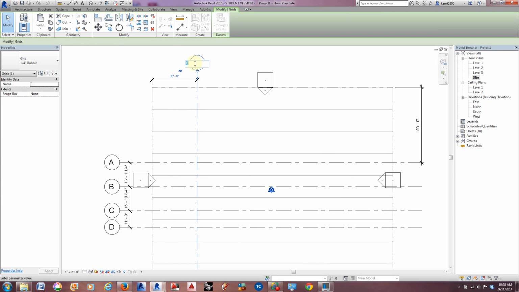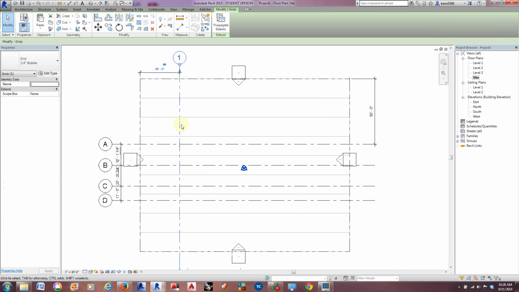I'm also going to change my number to reading 1. Now I'm going to copy 1 over and change its temporary dimension to 1 foot.